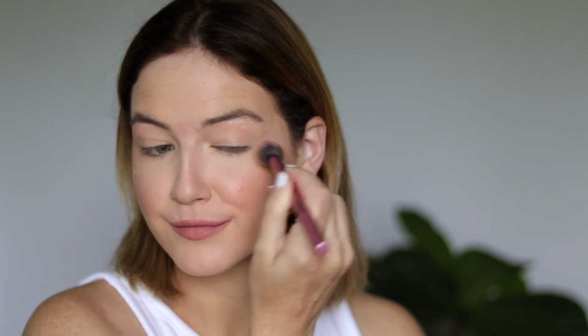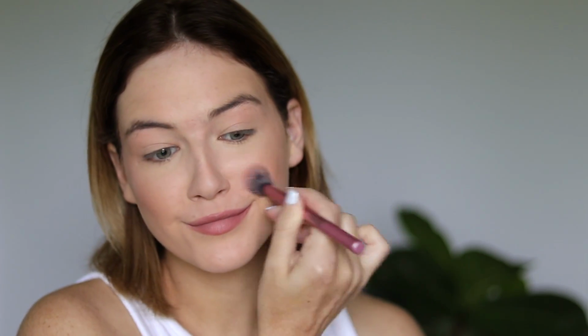So if you are an oily skin person and you like your matte products, stick with those matte products, but try to experiment with something that's just going to be really lightweight, ethereal, and is going to add a nice bit of realism to your skin. Something like, I think I use this maybe in my example, the Charlotte Tilbury Glowgasm one. This is kind of like a cream blush illuminator duo. Just by popping a little bit of this onto the cheeks, it can really add more depth, more dimension to your face.